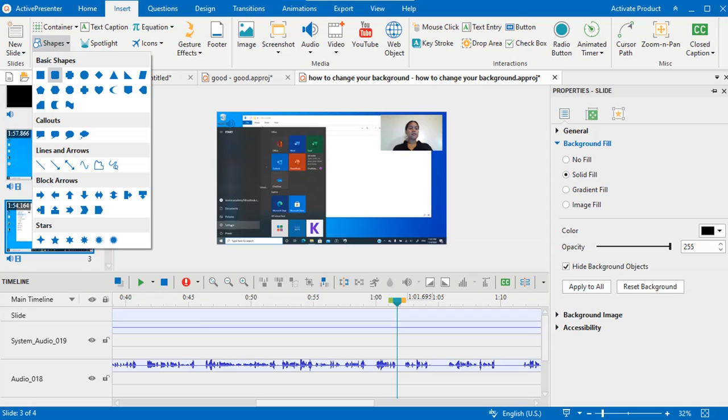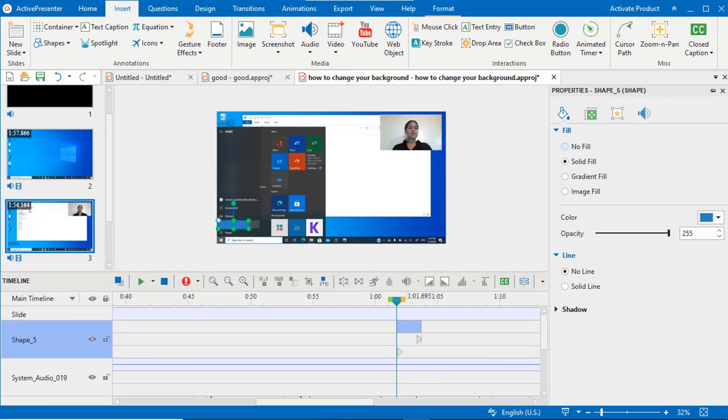To add a shape, like this red box that you see where you want people to see where you click, select the slide where you want to add a box, then play the slide until where you want the click to happen, then stop the play. Then you will click on Insert in the menu bar, and you will click on the menu Shape, and here you will click on either a box or a circle or an arrow, whatever shape you would want to insert. Now that you have clicked on inserting a shape, you're going to draw the shape wherever you need it to be on your slide.